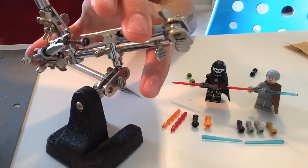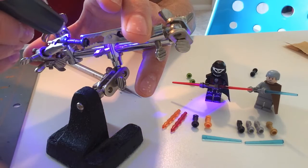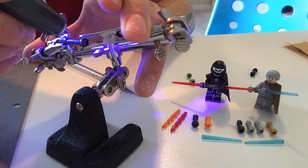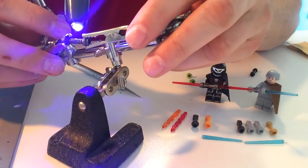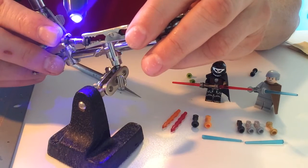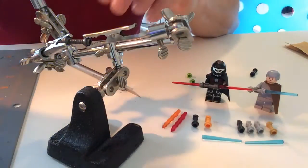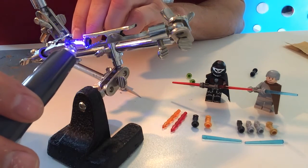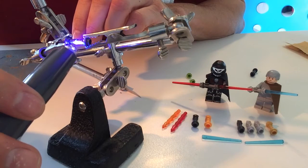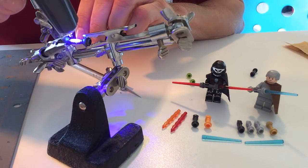And then we're going to go ahead and activate the light and cure it. They say you should hold it about a half inch away, anywhere from 3 to 10 seconds. And so we're going to just kind of rotate the pen around. And we'll get one from the bottom. And you'll notice a very interesting glue type smell. That means it's curing. And we'll just do it a few more times just to make sure it's hardened.